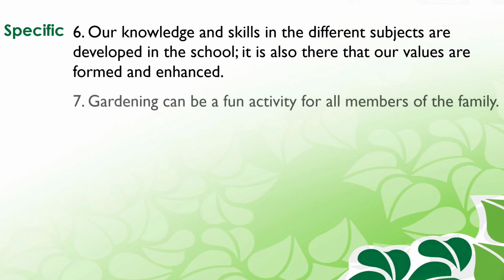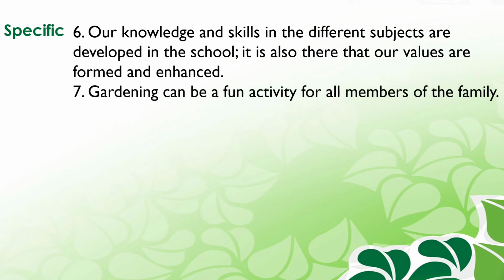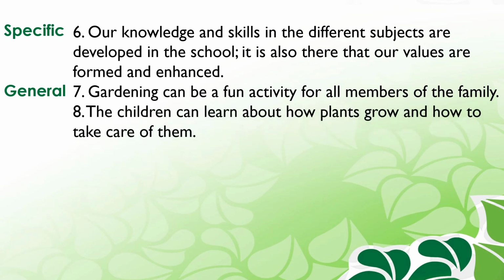Number 7, gardening can be fun activity for all members of the family. Correct. It's general because it talks about gardening, a big idea. Number 8, the children can learn about how plants grow and how to take care of them. What is your answer? Correct, it's specific because it talks about the children and it illustrates how plants grow.